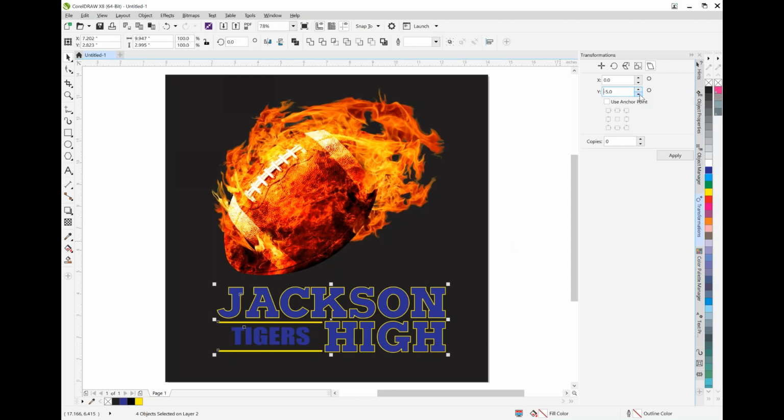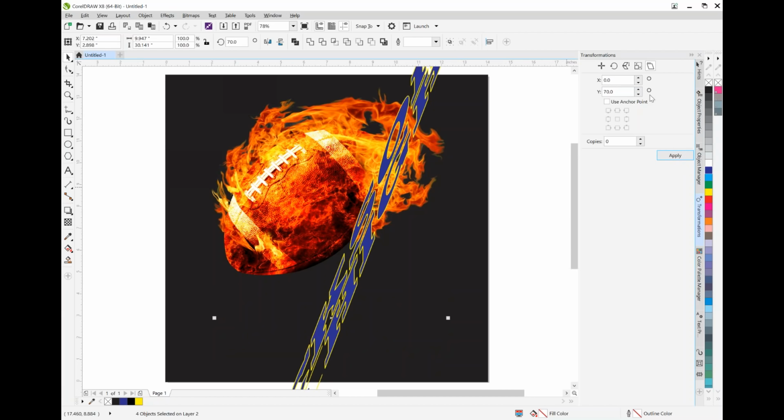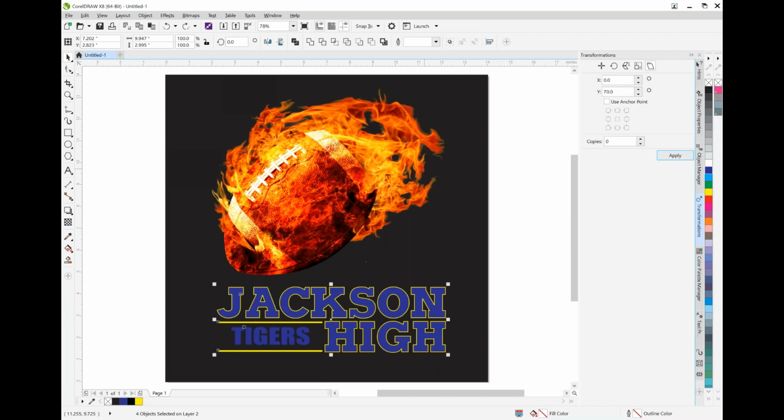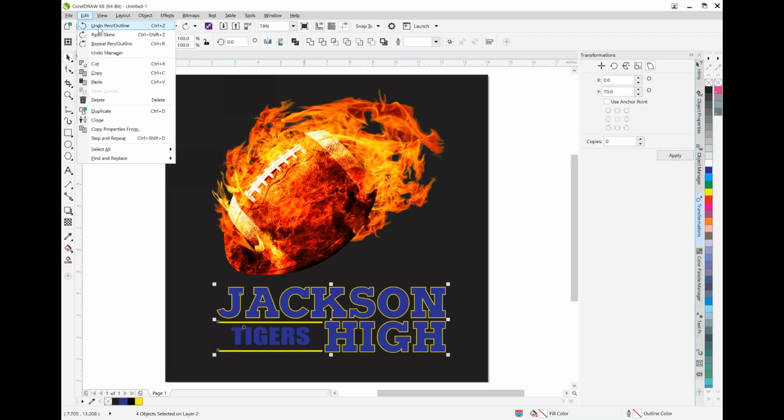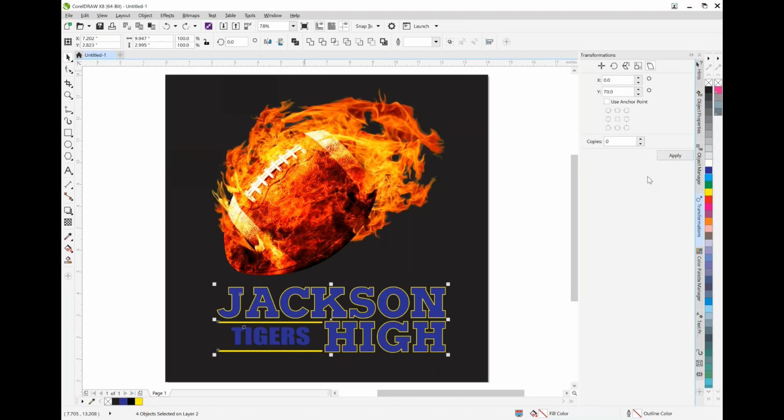So we can, again, tap it this way, tap it that way. It's not going to adjust it automatically on your screen like you saw with everything else. You're going to need to hit this apply button. So you can pull it up any direction like this, hit apply, and, oh, no, I don't like that. So Control Z is undo, or you can go to Edit, Undo.